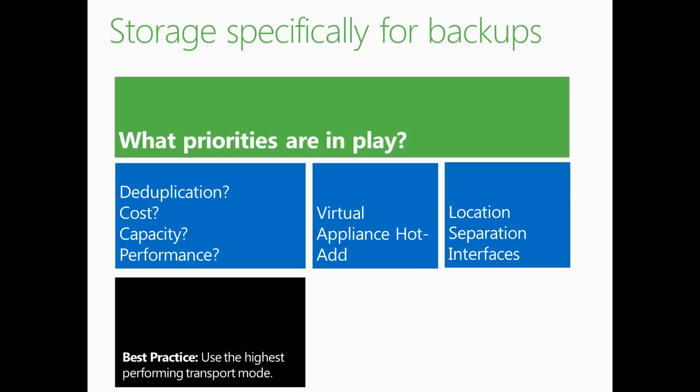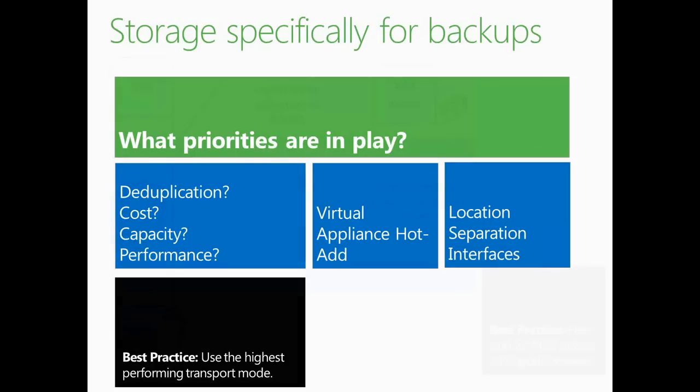So as much separation as possible could be putting it on the other side of the data center, on the other side of the building, maybe if you have a data center closet. Little things like that are a best practice for separation. And then when it comes to how these backups are communicated, there are some details, and we're going to talk about these in a second, of transport modes. For our virtual machine backups, we want to make sure we have the best performance coming into these disk resources so that we don't burden our VMware environment that much, and don't do too much excessive I/O or long-running process onto our backup targets.